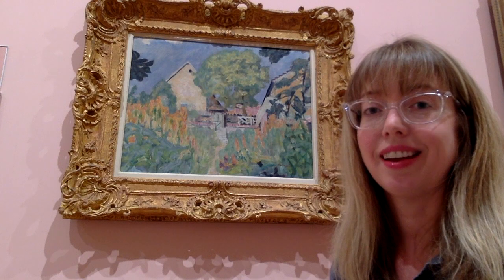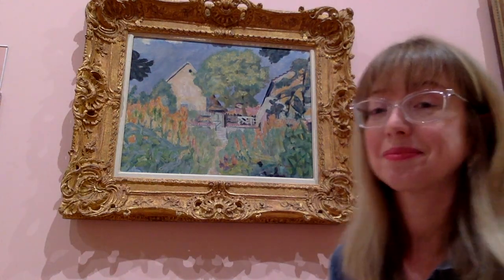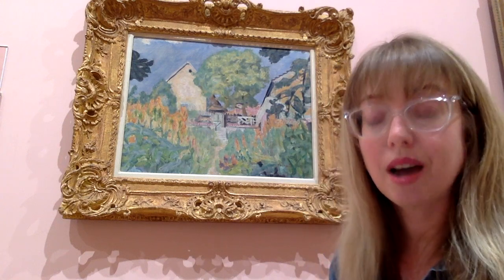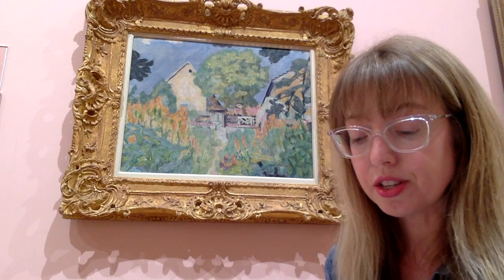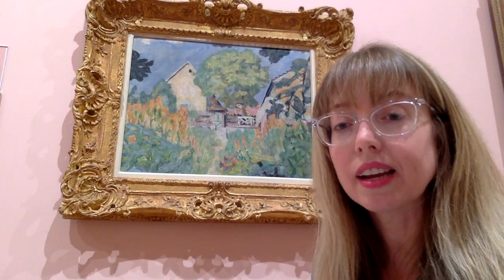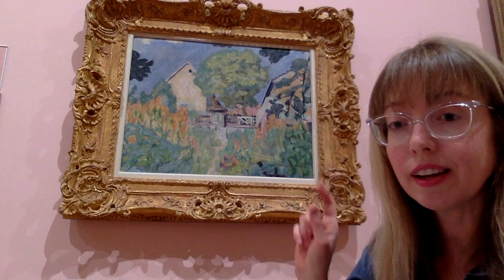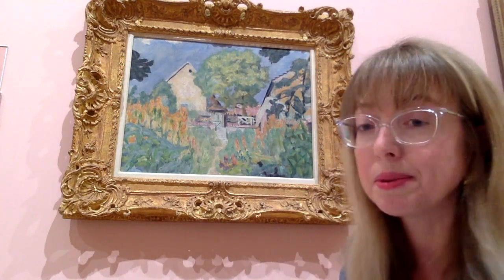So now that we've read our story, remember how to mix colors, because when you do the art activity for this Toddler Tuesday, you'll be mixing up some colors to make a butterfly. So let's talk about this work of art behind me — let's take a closer look. That book we just read had lots of colors in it and talked about mixing colors. This painting behind me has lots of colors in it too. The painting shows a garden. What do you see when you look at that garden? Do you recognize anything? I see some flowers, and I see a tree at the top. I see a building, too — maybe that's somebody's house.